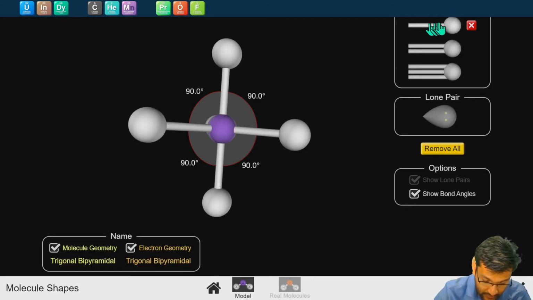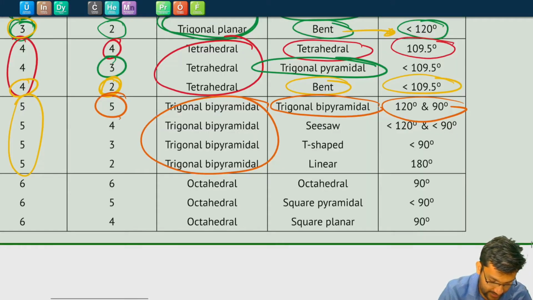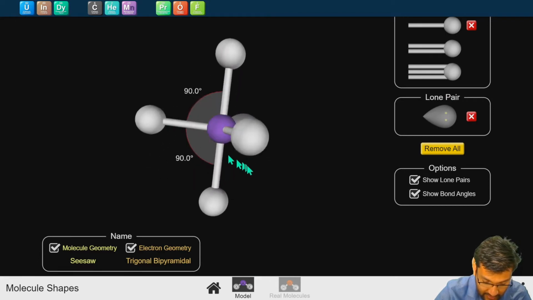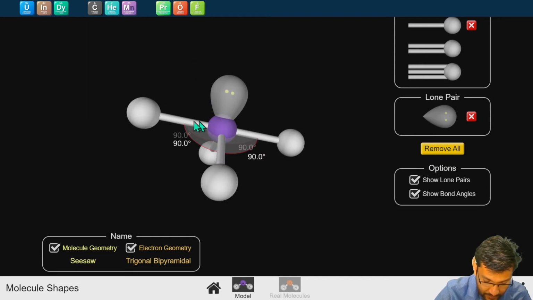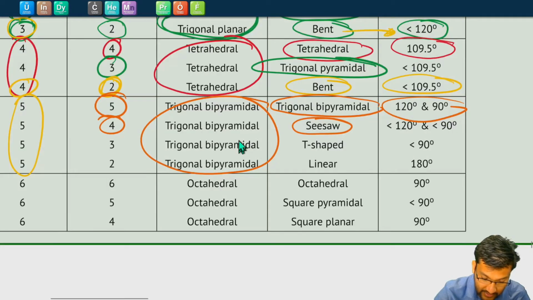If we remove one of those bonds and replace it with a lone pair, right? So we're in this situation where we have 5 electron groups, but one of them is a lone pair, so we have 4 bonds. It's what we call a seesaw structure. Why is it a seesaw structure? Because it looks like a seesaw, like this. The lone pair is sticking up. These 2 guys are sticking out at 90 degrees from the ones in the middle, so they're exactly opposite each other. And then the ones in the middle look bent with an angle less than 120 degrees. So that's why we have these angles here.